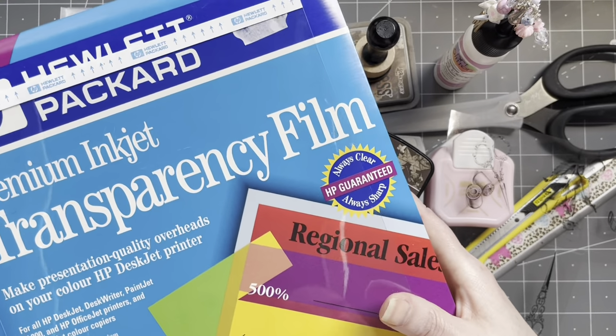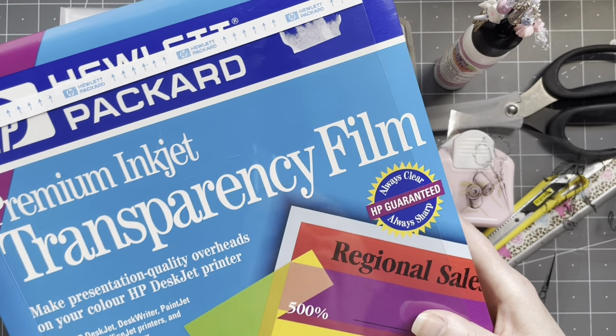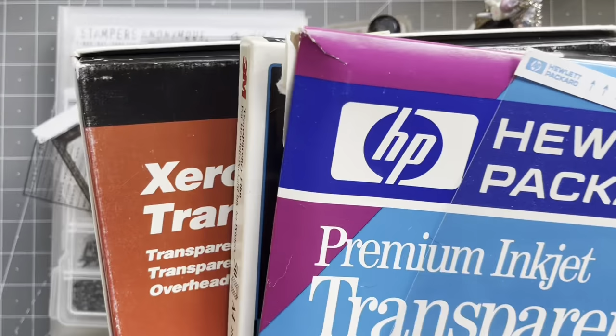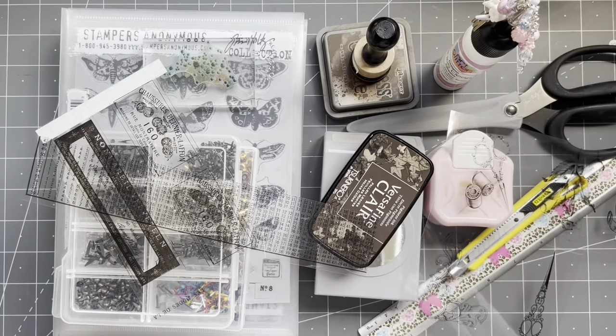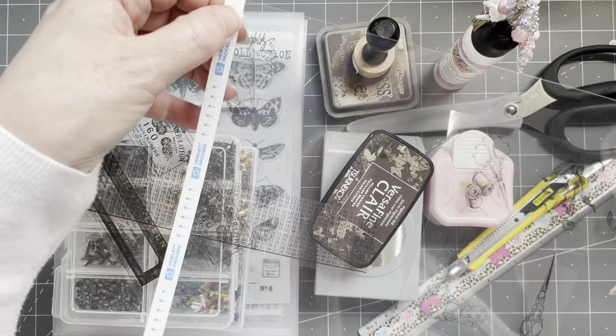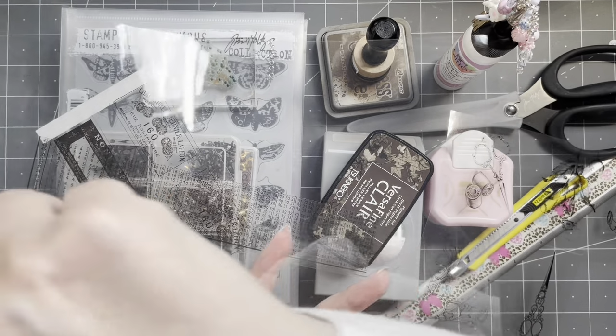transparency film, overhead projector sheet. Whatever. I find these thrifting. I have all sorts, most of them really, really old. But you can still buy them on Amazon and such. Most of them have this sort of line. You put it in, and your printer prints on the other side.